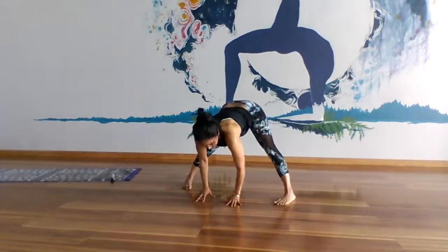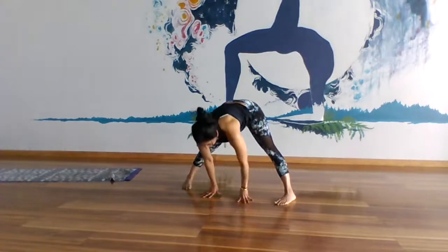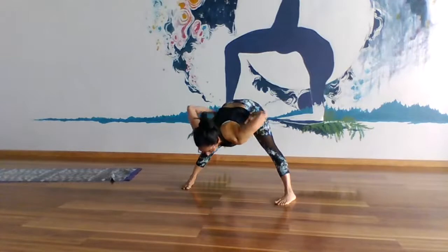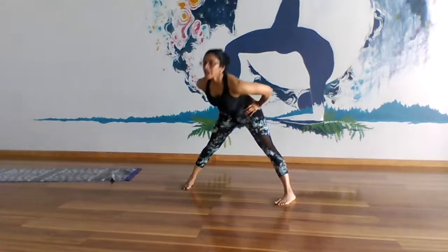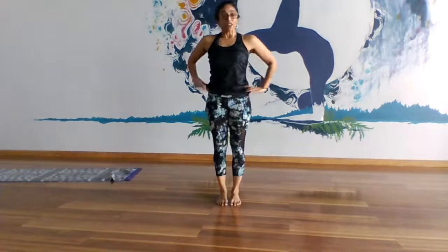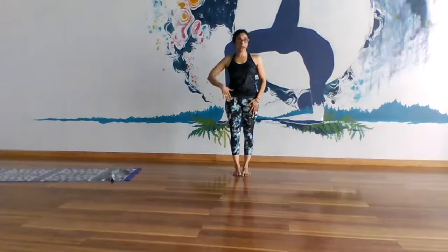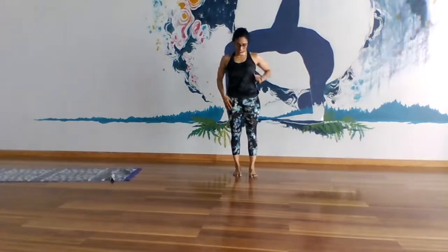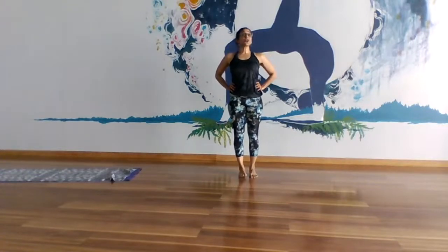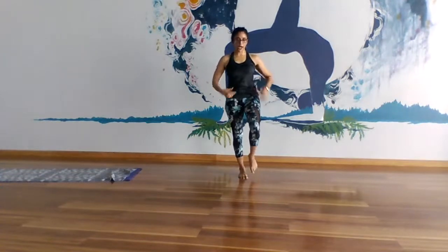Halfway lift. Exhale and fold. Inhale halfway. Exhale the hands to the hips. We'll inhale to rise all the way up. And we'll bring it to the front of the mat. From here, a couple of balancing postures. So we're going to stand on the left leg first. And we're going to start with standing knee raise or hand to big toe posture.